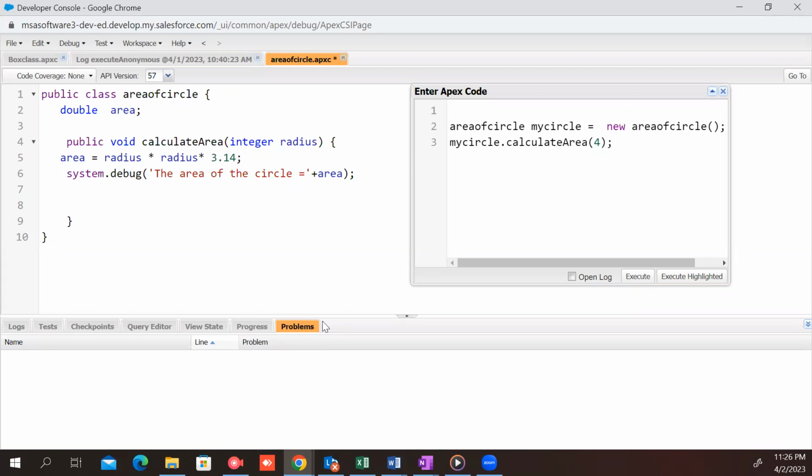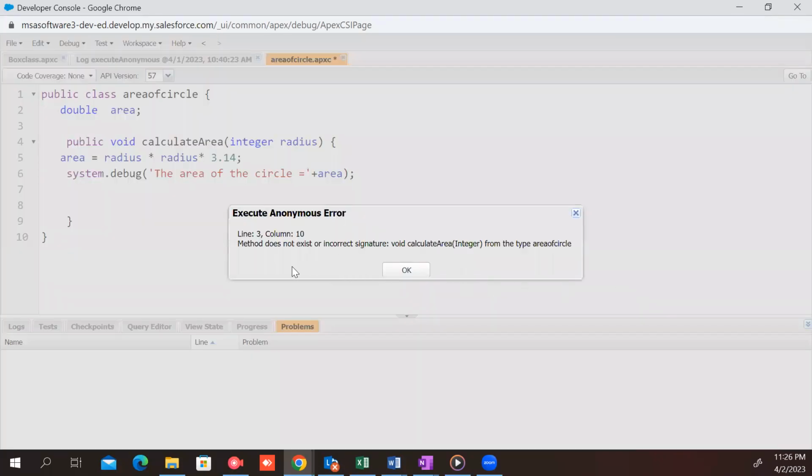into 3.14. Yeah, that should give. Why is it not giving? What error you are getting? Execute, please. Okay, method does not exist or incorrect signature. Void calculate area.